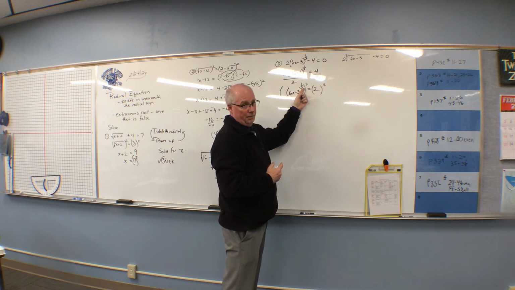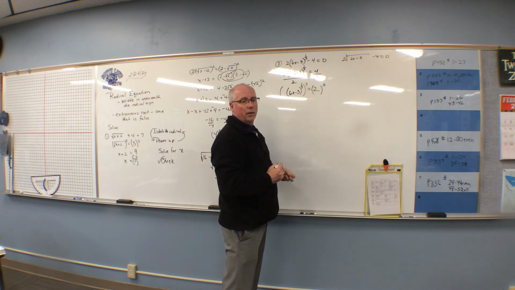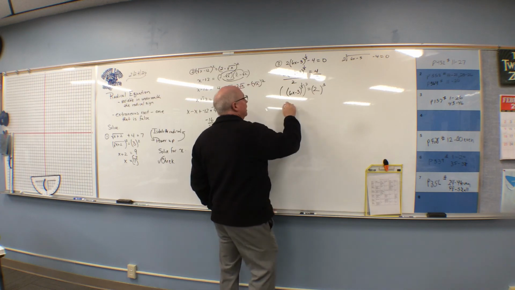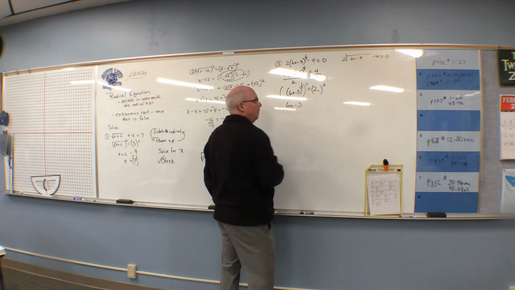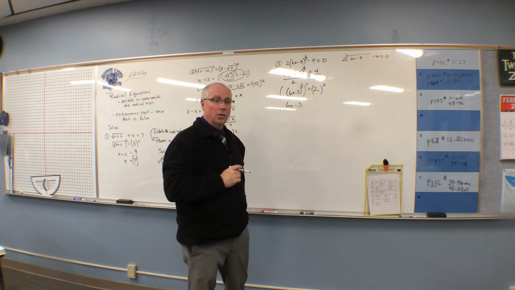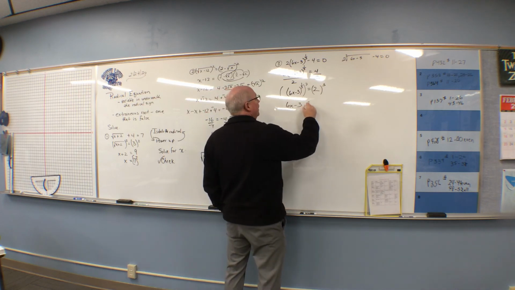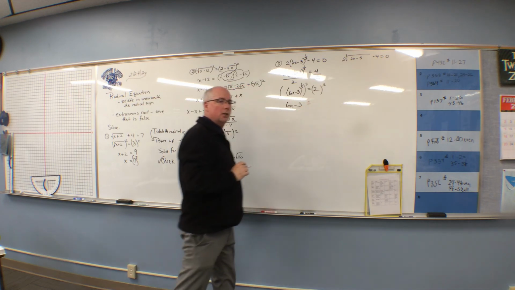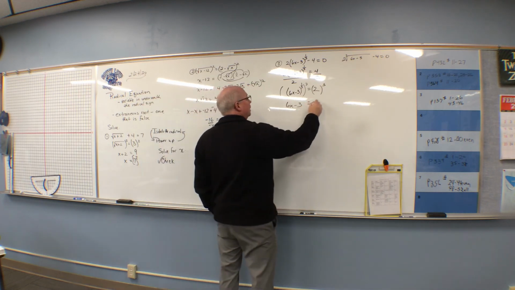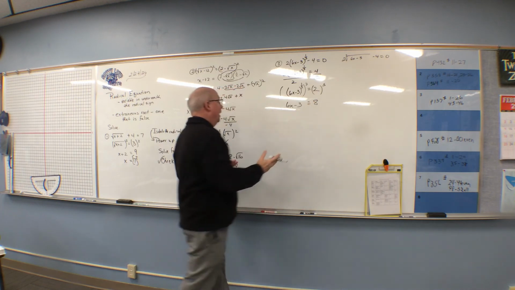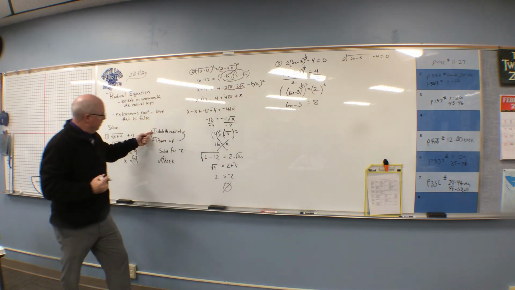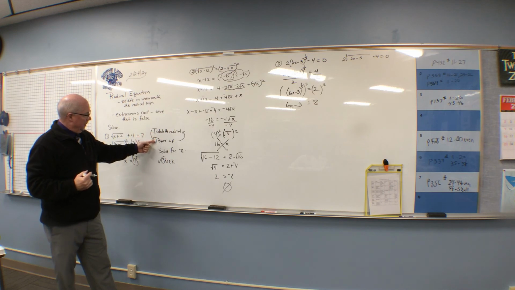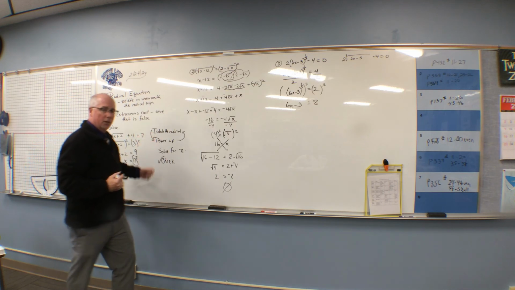We multiply. So what's 3 times 1/3? 1. Okay? So what we get is 6 times 3 to the 1 power, which is 6x minus 3. And over here we get 2 times 2 times 2, which is 8. And now we just solve. I don't have any more radicals, so I go down my line of IPSI. I powered up, I'm going to solve, and I'm going to check it.